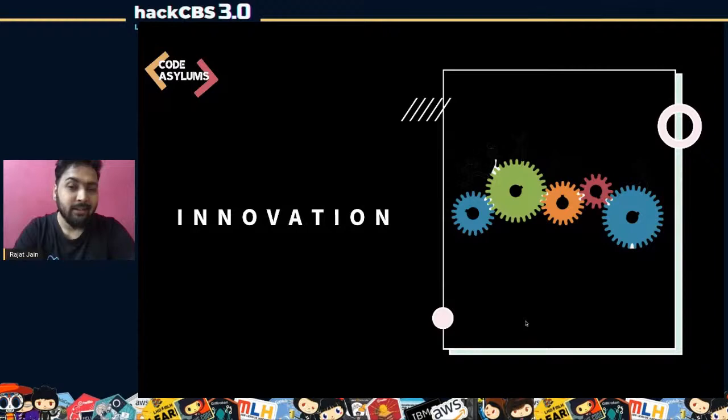We thought of it as a really good idea, and we actually could finish it in time. But yeah, it was not that much appreciated. It was appreciated by the students, but not by the judges. That's totally fine. But that was something that was not there in the market. Firstly, innovative. Secondly, whatever we thought of building, we could actually finish in that stipulated time. And yeah, we were happy because that was our first hackathon, and we finished something. We gave shape, a physical form, to what we thought. So that was the kick that never went away.